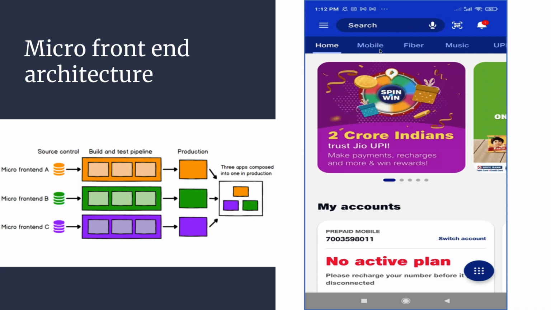That means they work as individual apps as well as a single combined app. So this is a best example of how micro frontend architecture helps us. Also, one more advantage is that it is not mandatory to use the same technology for each and every app. Instead, the mobile app can be React, the fiber app may be Angular, Music may be Ionic. So you can develop in whichever languages and stacks are feasible, and they can be combined onto a main framework. So this may be something like React, and React is combined with all these Angular applications. Such an implementation is called micro frontend architecture.